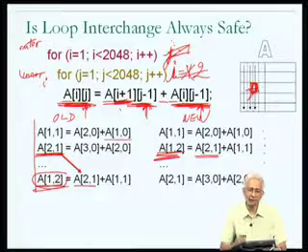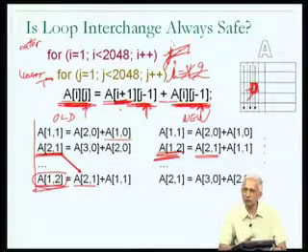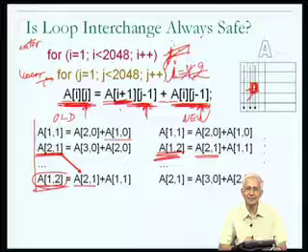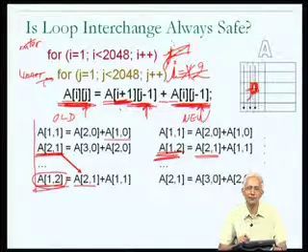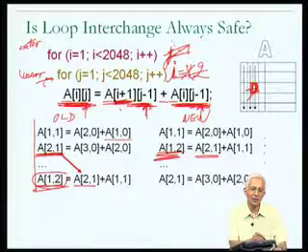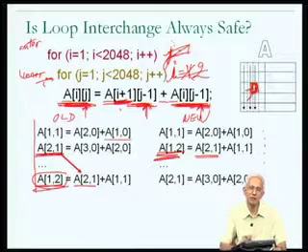In other words, it is not safe to just interchange these loops by just moving the j loop header after the i loop header. The net effect would be to change the meaning of the program. The program does something different. Therefore, one would have to do this interchange of the loops a little bit more carefully. One cannot just move the loop headers and expect that the program will behave the same way. One has to properly understand what this program was doing. One wants to end up with a situation where the i loop is the outer loop and the j loop is the inner loop, but one may have to do something more fancy.